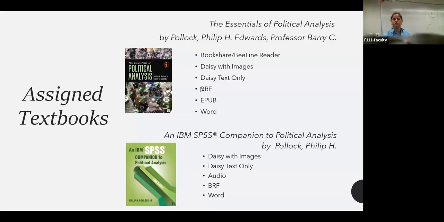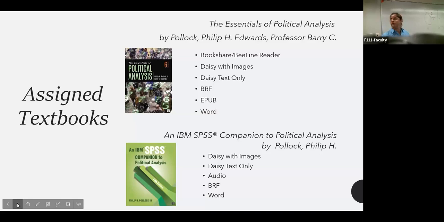The DAISY are for those that are using braille readers. So that SPSS book is not available in the Bookshare reader, which is the audiobook version. It was only available in the braille version. So if the student doesn't read braille, they now don't have a copy other than one. I think there might be a Word one that could be used. So the audiobook reader is what we mainly look for the students in your course, because it's going to give them the full capacity to your textbook. The braille reader will as well, but if they don't read braille, it's not helpful for them.